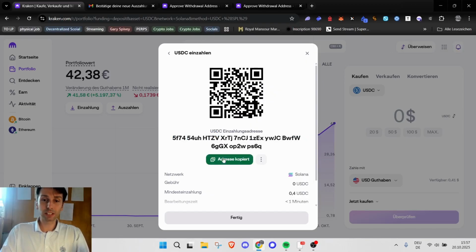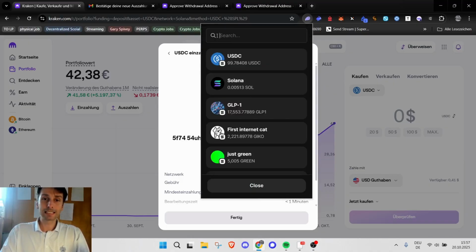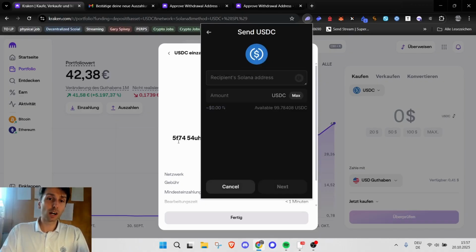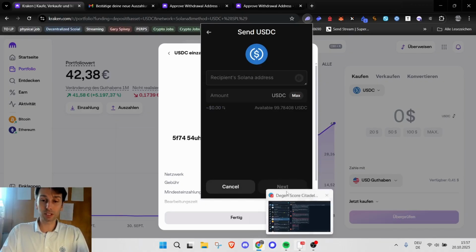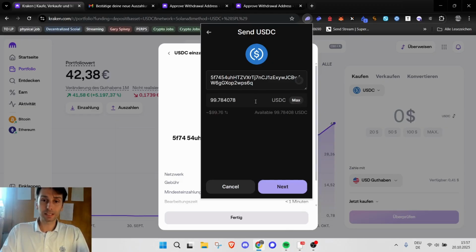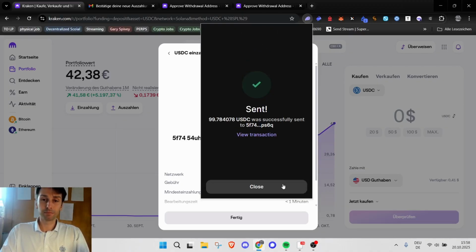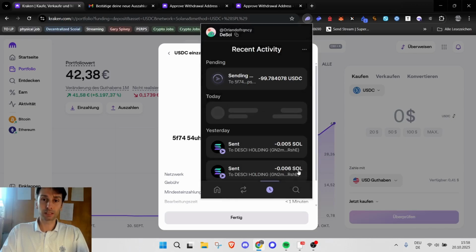So this is something that's very annoying with wallet addresses in this sense when you deposit something, is that it just literally closes it. You can't really check if it's correct or not. You kind of have to copy the whole address, send it to your saved messages in Telegram or somewhere else, or notes, and then check it. But in this case, it's going to be correct because we literally clicked copy paste. Next, and then send. That's it. Easy as that.